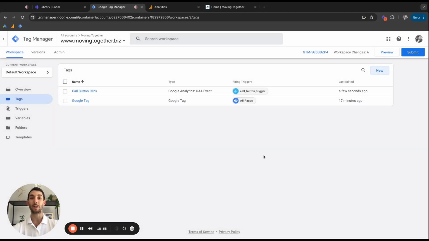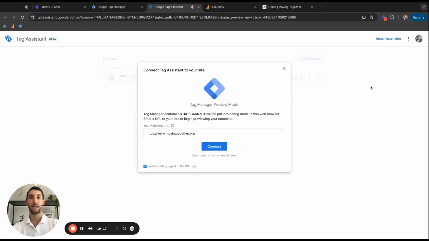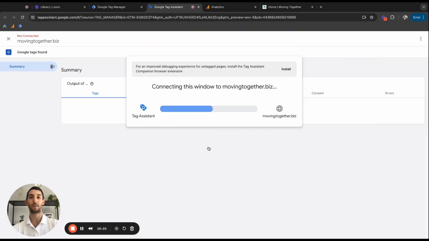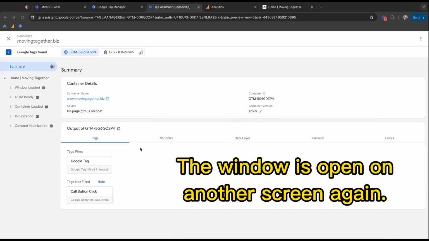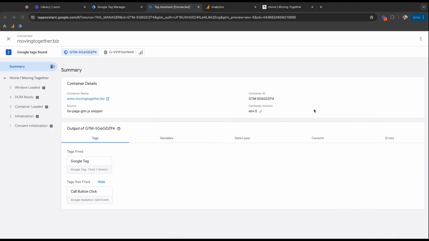Now what we want to do is preview it to make sure it's worked. This is the fun bit, so let's click preview up the top. Here we are again in Google Tag Assistant. Let's click connect and it will open up a new window. Continue. As you can see, again, the Google tag has fired. Now, when I click this button, this has to be under tags fired.